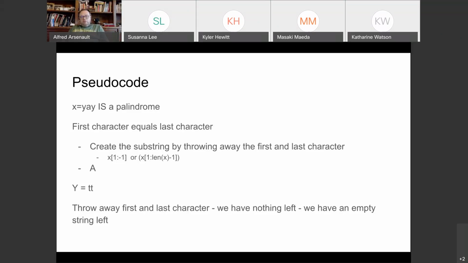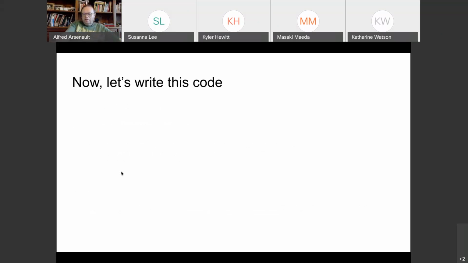If it does, in this case it does, we create the substring by throwing away the first and the last characters and just take x from 1 to -1, or if you prefer, x from 1 to length of x minus 1. Now remember the list syntax and how this works.